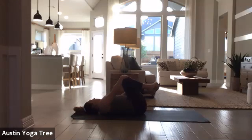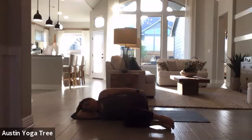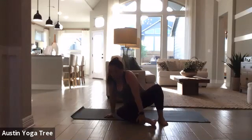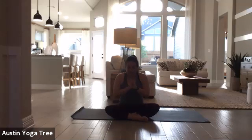Rolling over onto your right side, making a pillow for your head with your arm. Deep breath in the nose. And exhale, let that breath go. Carefully pressing yourself up into a comfortable seated position at the top of your mat. Hands come to heart center.